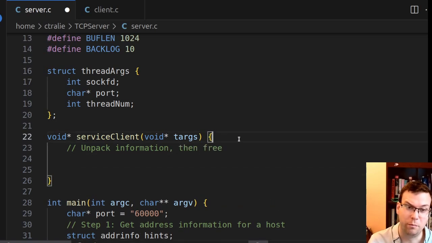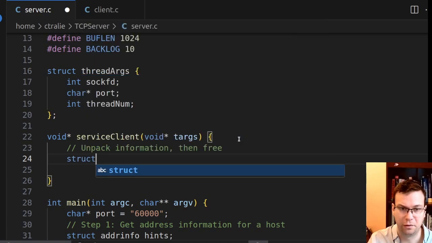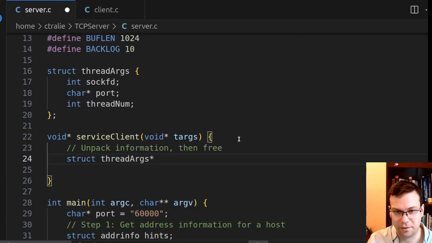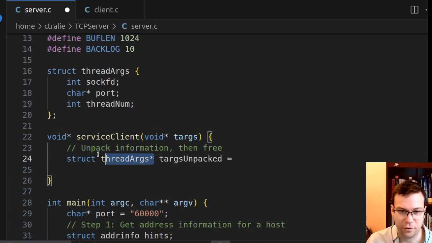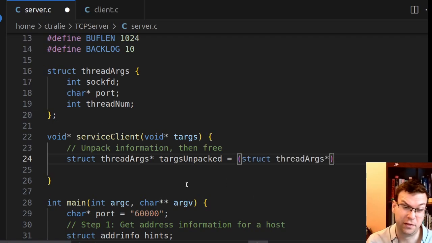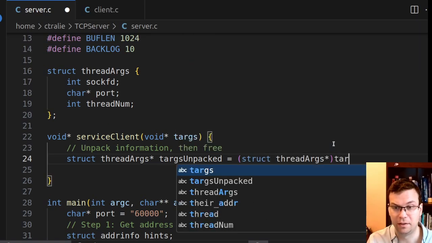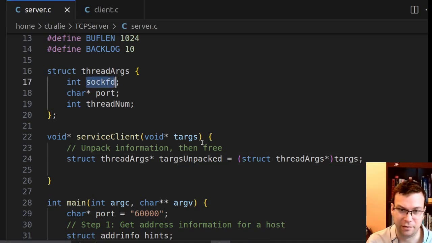Okay. So actually, when it makes its way up here, I have to cast it differently. I have to say struct thread args. I'll say targs unpacked or something. I do have to, because this is a void star, that's a general way for these thread methods. It doesn't know what type it is. I need to tell it what type it is in order to be able to dig into these variables.